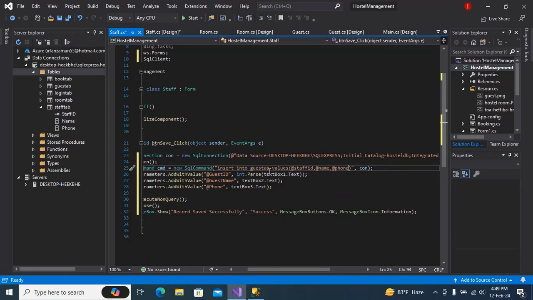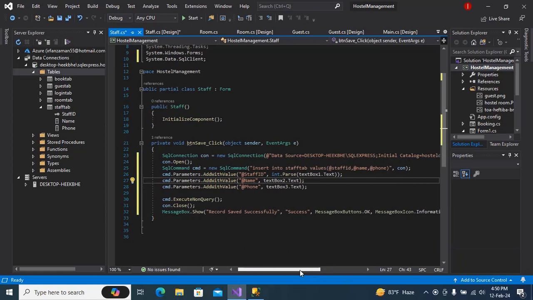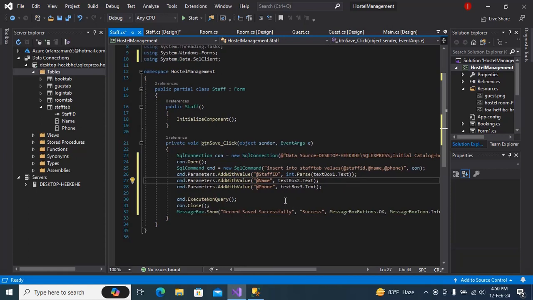So insert into table name is staff tab. Here staff ID, name, phone. So the save part is done.